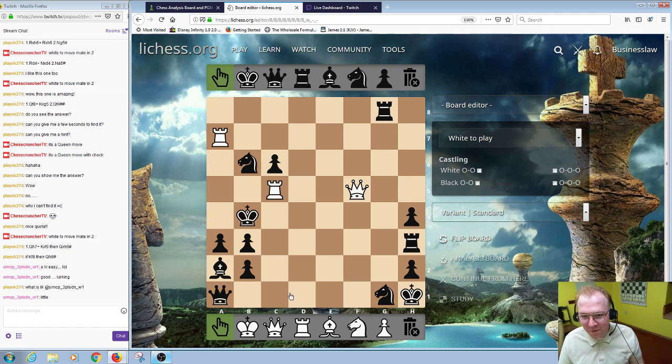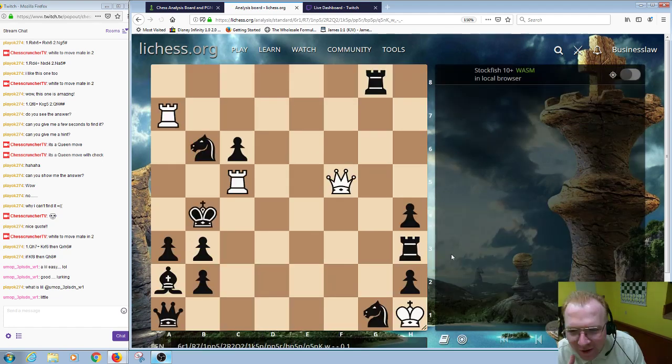There we go. Oops, I forgot to put the white king. Well, that's funny. Oh, that is funny, two black kings. I don't know how the black king got there. That is funny.